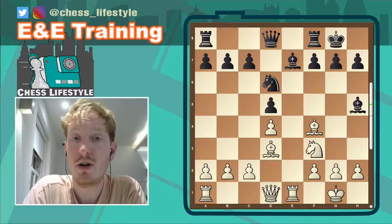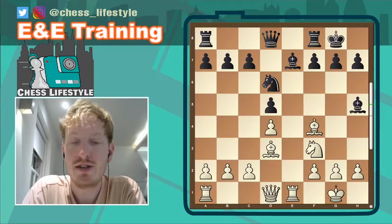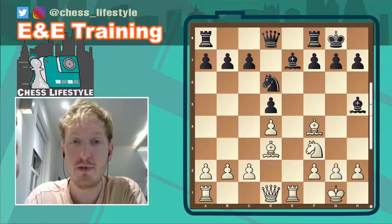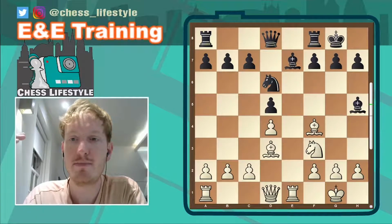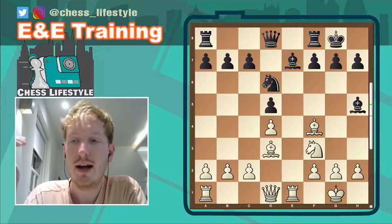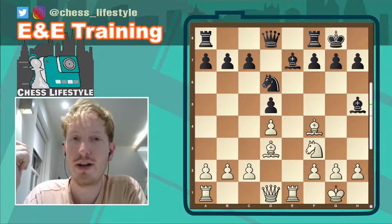At the start, he gave me positions with a theme so that I knew what to look for. And immediately my brain jumps to, obviously there's a theme, so I'm looking for ideas and candidate moves that fit within this theme, which alters my thought process. It forces me to consider moves that I wouldn't normally consider or play, and this isn't transferable to over-the-board practice. This isn't really an effective way to learn, I don't think, or not as effective.